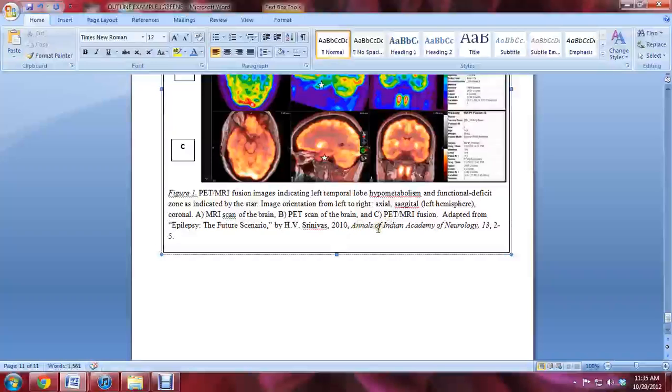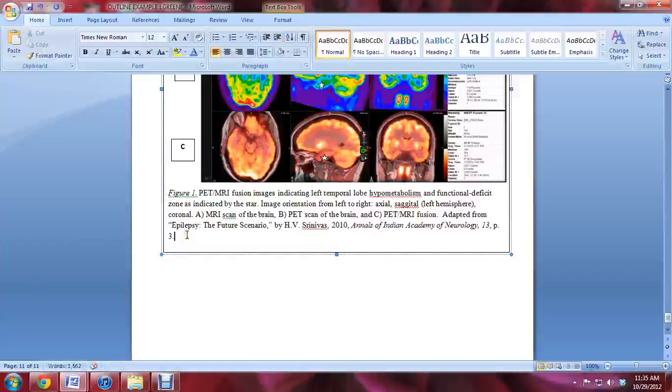Now the journal name stays the same. The journal name is italicized. The volume number is italicized, and they both have commas there. And then you want to indicate which page you found this figure on. So you're going to indicate it with P period, and say I found this on page 3. Page 3. And period.